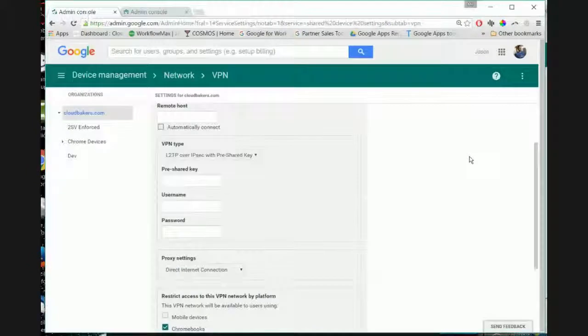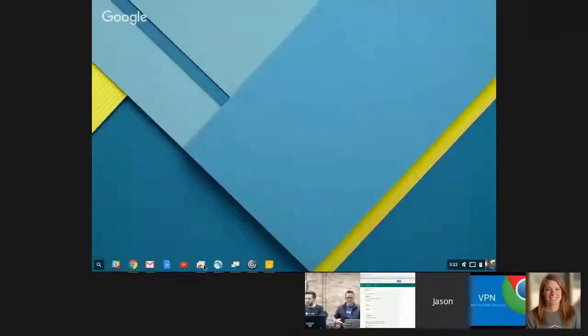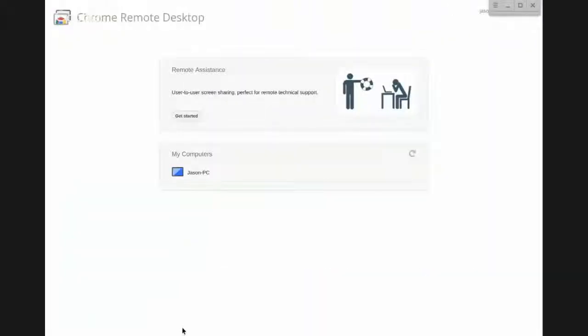Yep. So if Ashley comes back over here to our Chromebook, there's a Chrome Remote Desktop application. So you can see here, this is great if, say, you need to get access to somebody's Chromebook to do some basic help desk stuff, or they're not at the same location as you. As long as you both have this same app installed, which obviously you would if you pushed it out to everyone, you can get direct access to whoever's computer. And the person that's the help desk person can drive, so they can do whatever they need to do, and the person can just sit there and watch. They don't have to be involved at all.